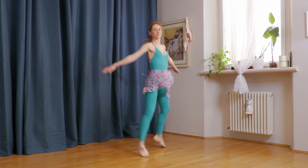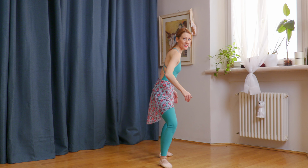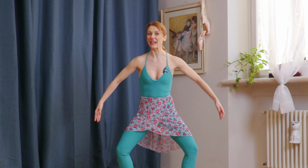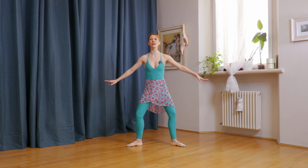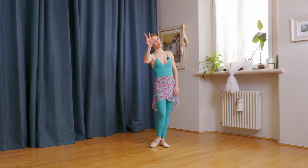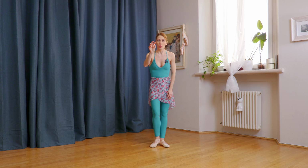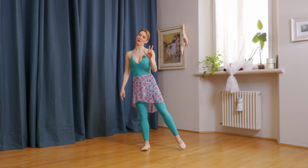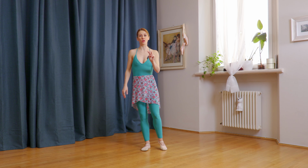Be careful that it doesn't become this. Yeah, you still remember your plié and your stretches. That's what we've been training for. And then 2 fast, and the third one comes back in. 1, 2, back in. Come on. 2 slow, 3 fast, 2 slow, 2 fast, 1 to change. 2 slow, 3 fast in second, 2, 2, 1 to change. In case of doubt, rewind this and watch it again.